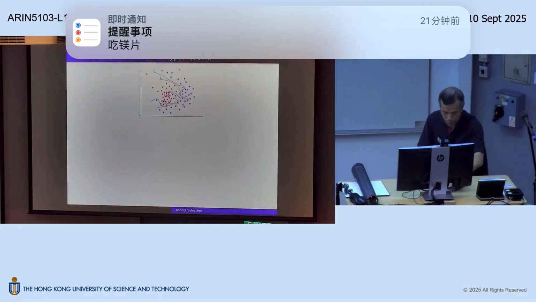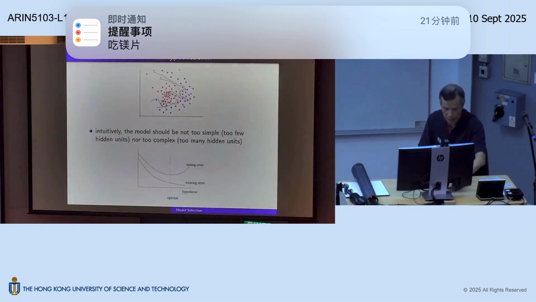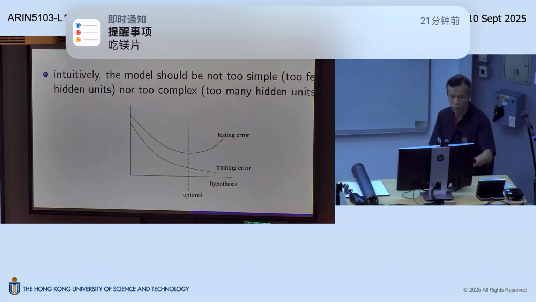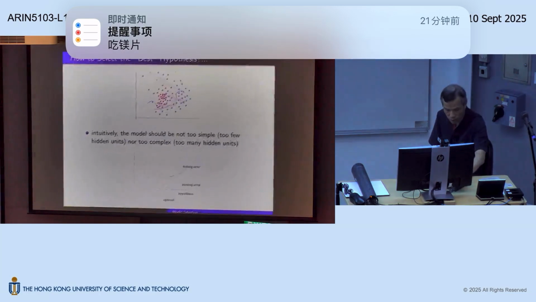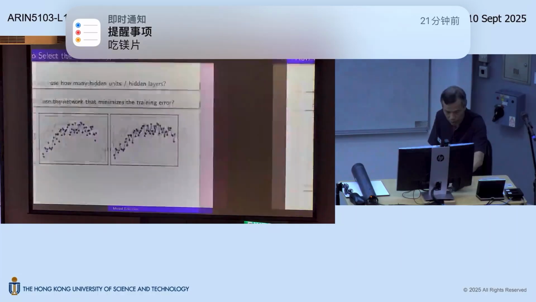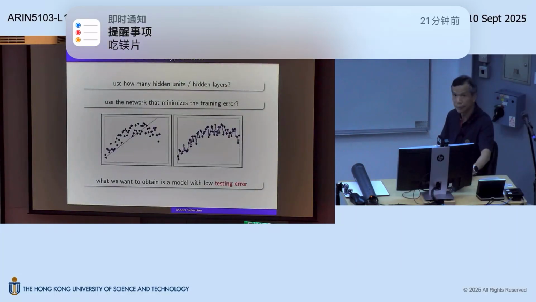So that means, anyway, many of you have taken machine learning, so I suppose you know what that means. You probably have seen this picture. If you go back to the previous example, so of course this is a regression setting. If you are given a set of points, then you can use this straight line.